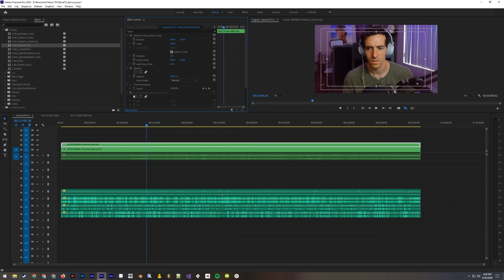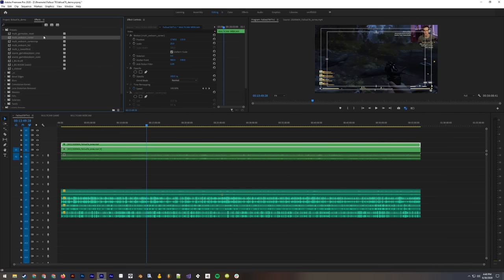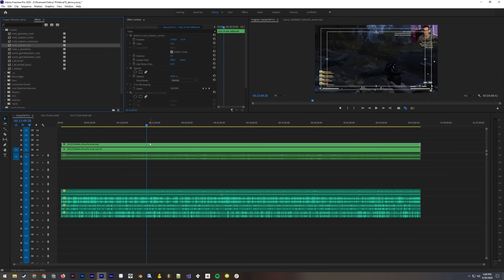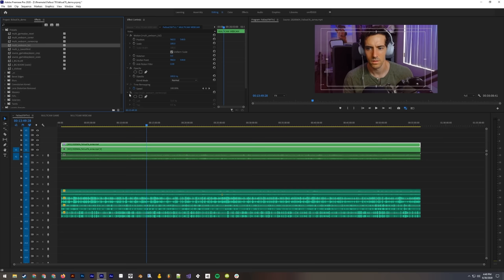Yeah. So I highly suggest presets because all you got to do is just click and drag to take people, put them up in the corner or make them full screen. And then with the crop, it's just clicking on this little FX button to toggle it on and off. I know most people probably don't even want to do this 4x3 thing. That's totally fine. That's just my personal preference. I think it looks better.